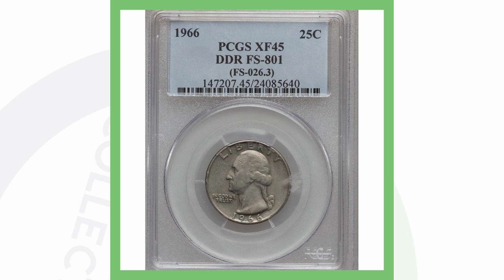Now I've showed 1966 double die reverses before, but I haven't showed lower graded ones. So I want to show you guys what those actually sold for as well, instead of just mint state coins, very high graded coins. These are coins that are in condition that you could actually find in a coin roll.